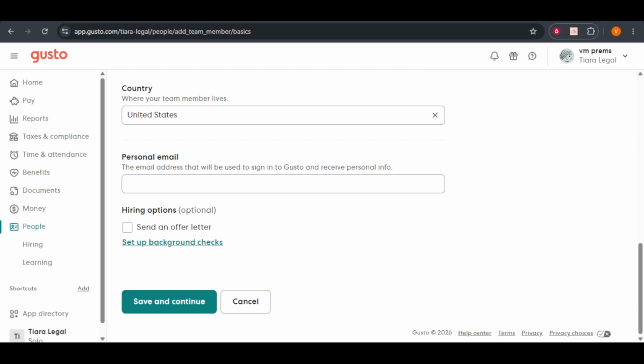Having your emergency contacts set up is more than just a formality. It's a safety net for both you and your employer, ensuring that someone you trust can be alerted quickly if anything unexpected happens. And there you have it, the process is complete. Your emergency contacts are now set up in Gusto. Should any changes occur in the future, like a new phone number or a different emergency contact, you can easily follow these same steps to update your information.